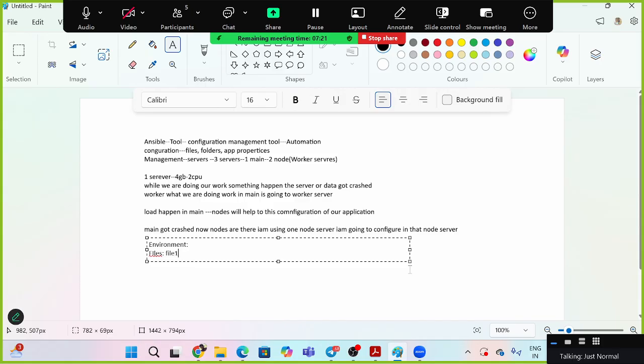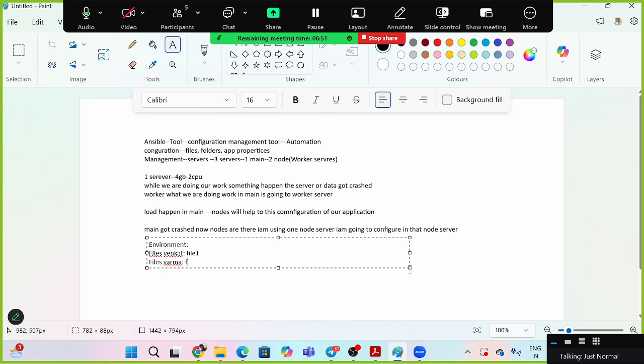For file 1 I give one name, and for file 2 I give another name, Verma.